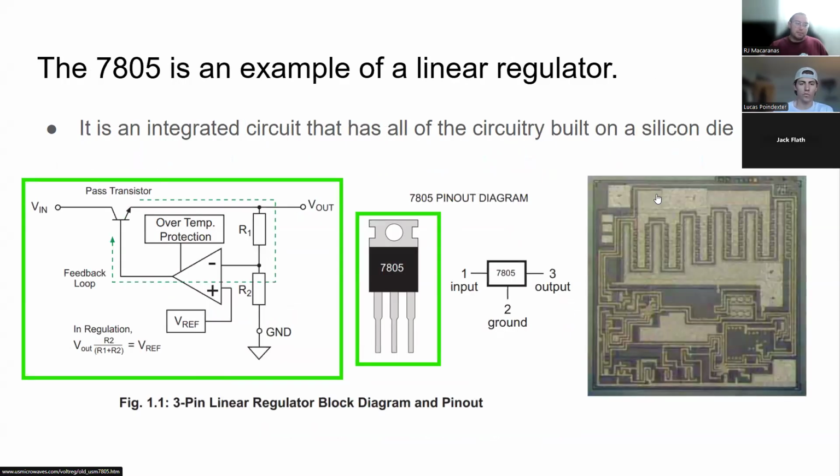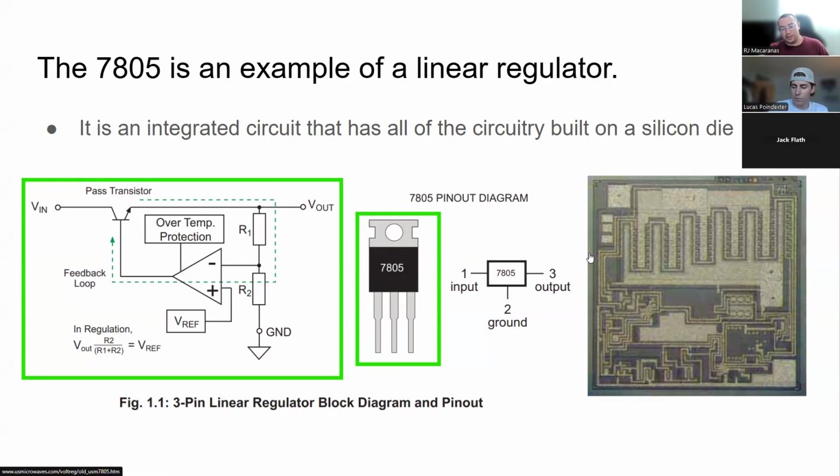And here we have an example of a linear regulator. This is the 7805. It's an integrated circuit, and it comes in this little package here in the middle, right? It's got 3 tabs and this is probably used for some kind of heat sinking. So you'd probably just connect that to a big ground plane or something to help with heat dissipation, to get cooled off.